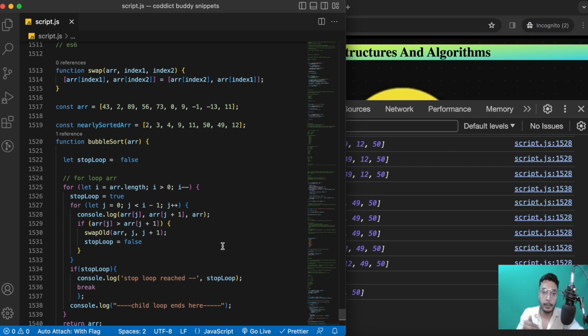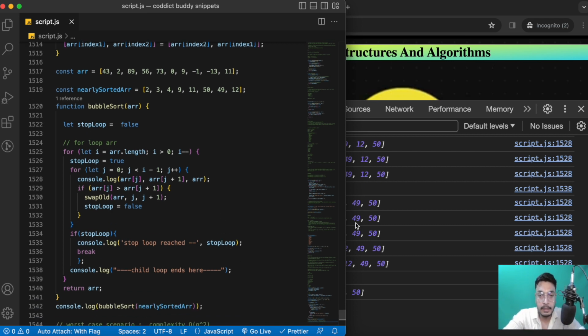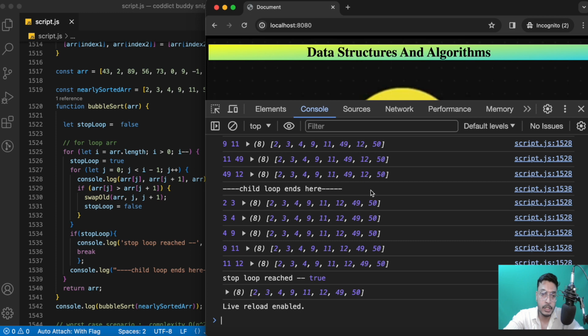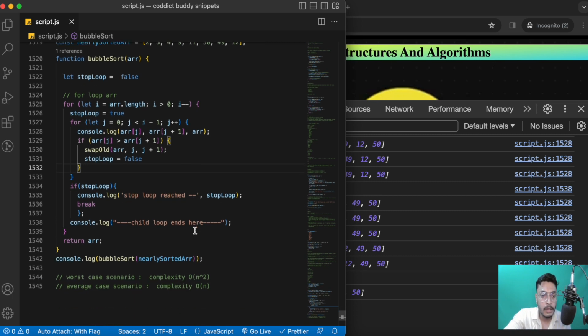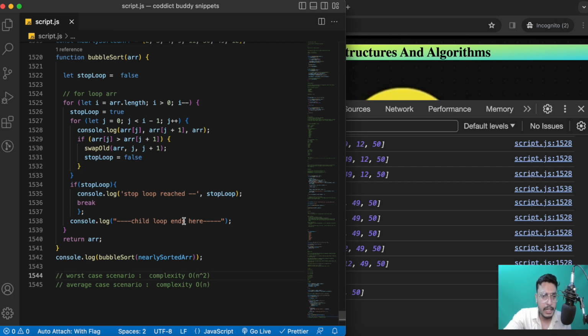We are going to loop it once, and then we check if there is any unsorted data, and only then we stop the loop. So at the end it is going to loop at least twice if the array is already sorted, right? In that case the complexity will be O of 2n, but we will simplify it down to O of n, right?